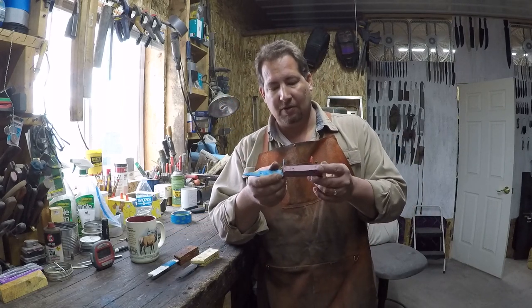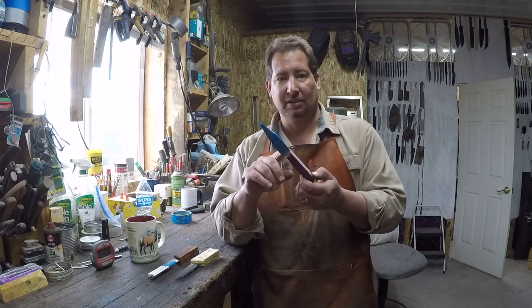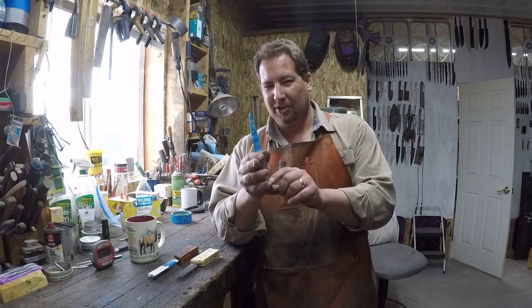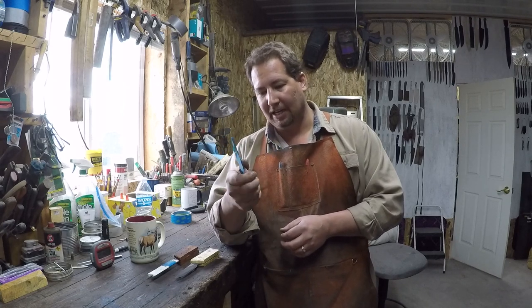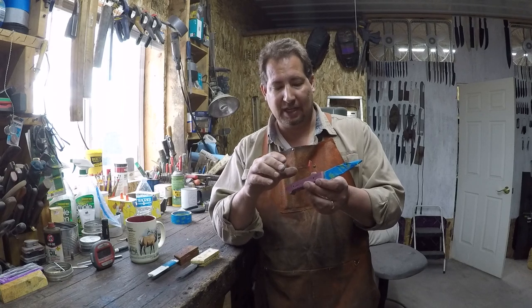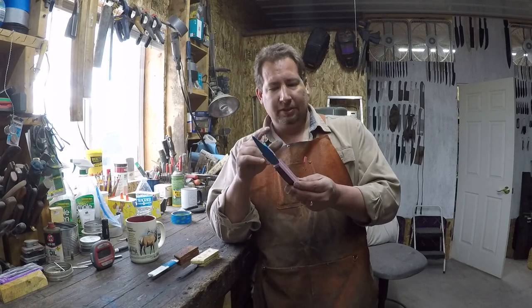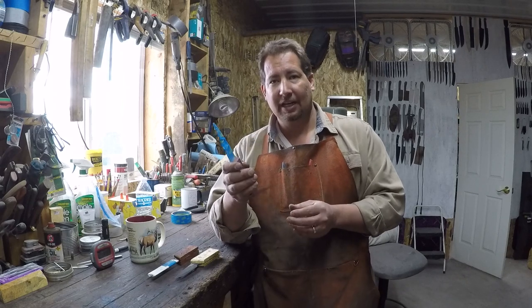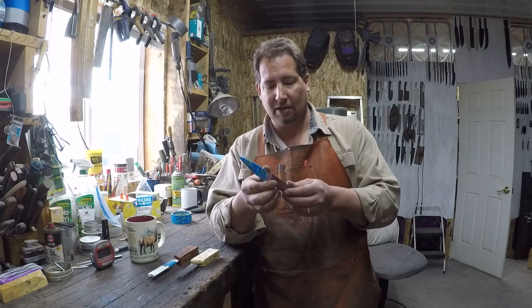All right. So this one right here is one of the newer SAB style paring knives. It's got a little bit shorter handle, a little bit more blade. I'm actually liking it a little bit. I think the handle's a little bit on the small side for me, which, like I said before, I wear an extra large glove most of the time. You know, they're usually kind of tight to start off with, but that's okay. So usually, if I make a knife handle to where it feels either good or a little bit small in my hand, most other people will like it quite a bit from what I found.